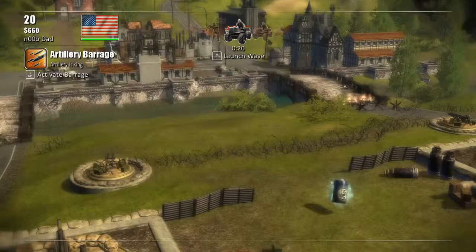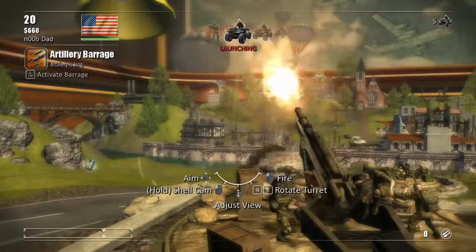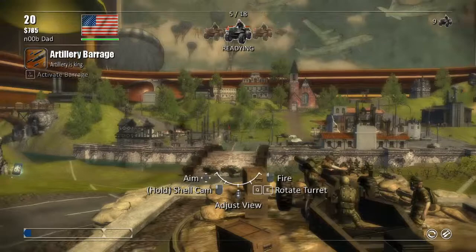Okay, let's launch this wave. Now, I do certainly like going against these, but these are definitely fast movers, so we are going to have to go like this. Okay, first one's over the gauge. See what we can do here. Switch back to the artillery.